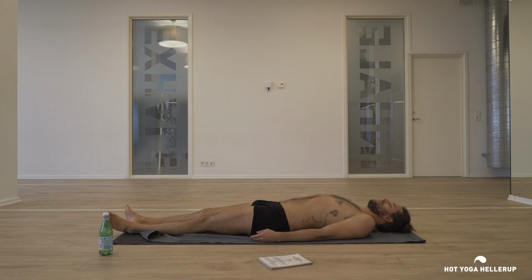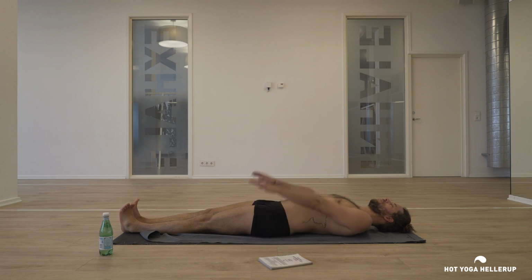We're almost there. Don't give up yet. There's a light at the end of the tunnel. 2 more postures. Toes, heels touch, flex your feet, arms over the head, palms up, cross only your thumbs. Inhale.